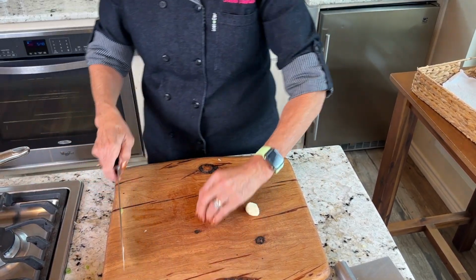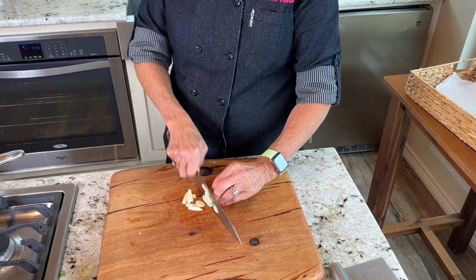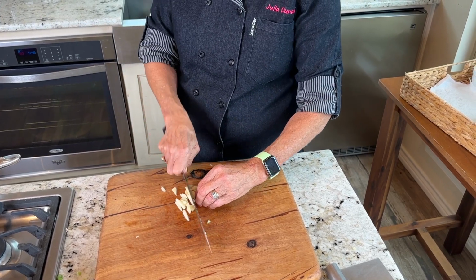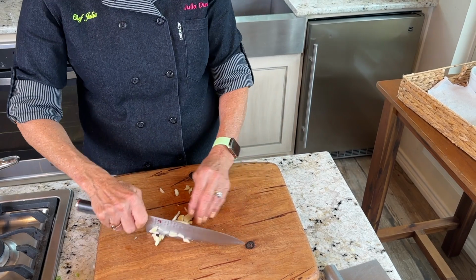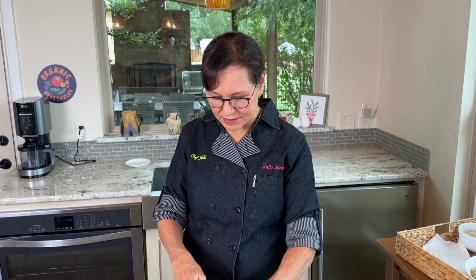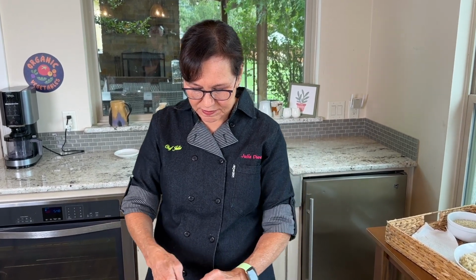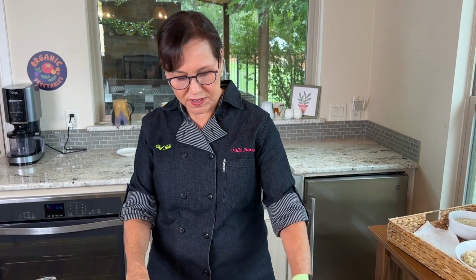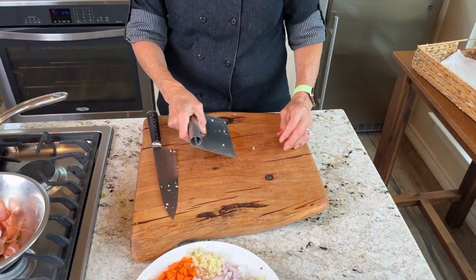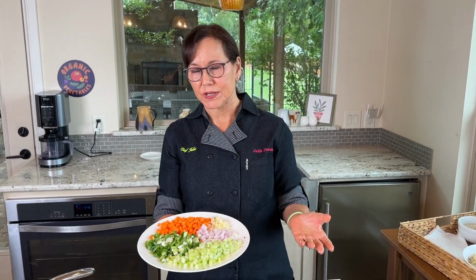All right, so I'm just going to chop up the garlic. No, I don't use a garlic press or a garlic chopper or anything. I find it's just easy to chop up garlic with my knife. It's not that hard. But if you want to use a garlic press or some kind of garlic chopper or whatever you have, go ahead. People always ask me if they could use a jar of garlic, like already chopped up garlic that you buy ready to go. And you can, but I always find it doesn't taste as fresh. Once that garlic has been peeled and chopped, it starts aging. So, to me it's better to go ahead and use fresh garlic.